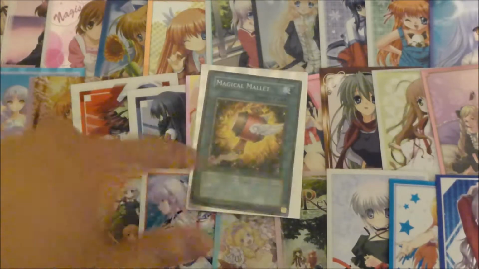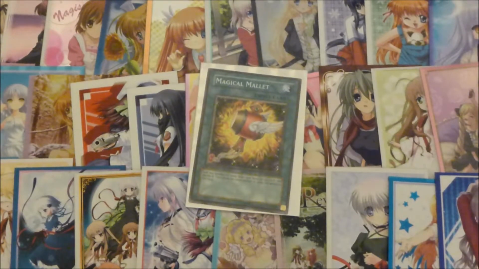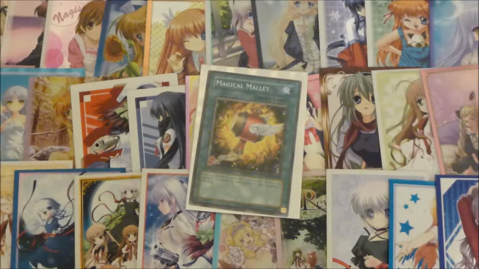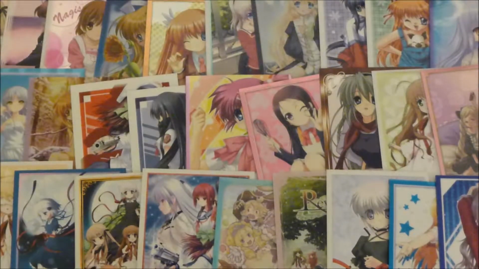And last but not least, I played the one Magical Mallet. As I mentioned before, if you do have Harpie's Pet Dragon in your hand, but you need it back in deck, this is the means to go about it. Or generally, if you feel like you need to search out or put stuff back into your deck, Magical Mallet is the way to go. And yeah, that's what I went with.